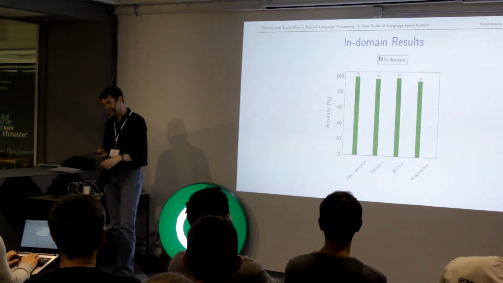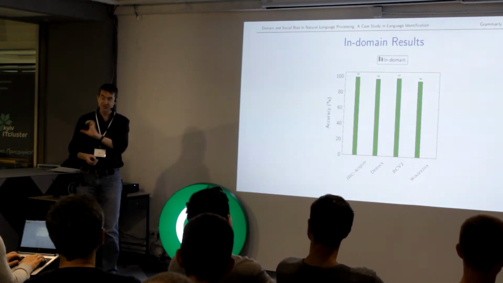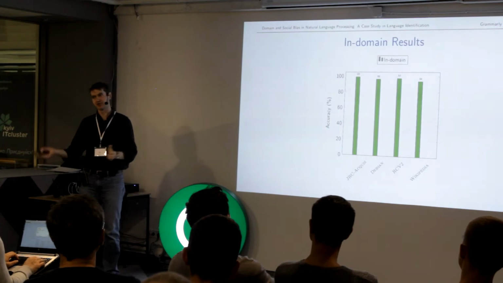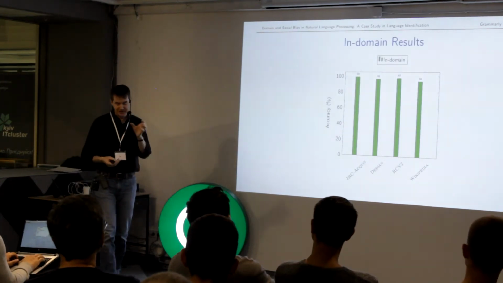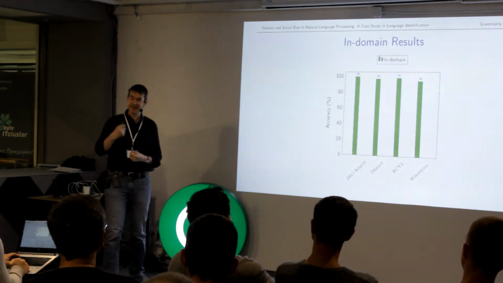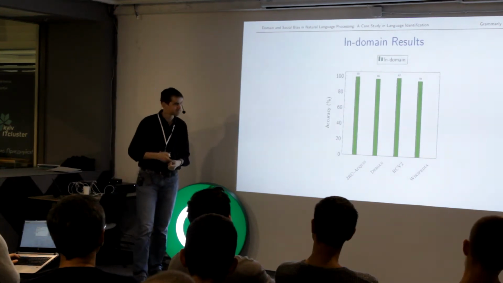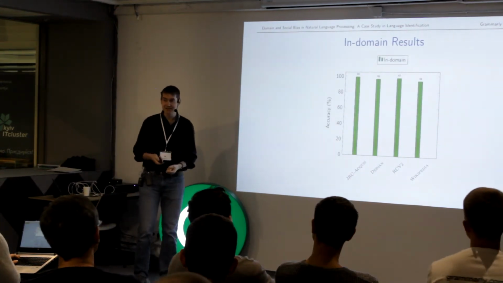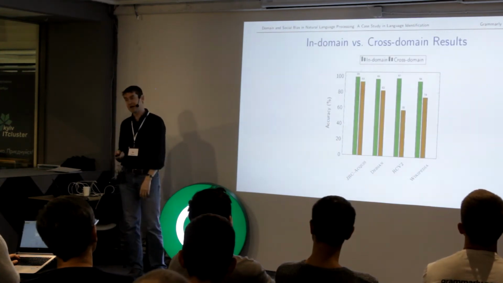There's actually a paper which advocates language identification as a great teaching tool for undergraduate students because it's a solved task. It's a rare instance of an NLP or an AI problem where you can build a simple classifier and it works perfectly. So our undergraduate students get a bit of gratification from actually building a system which works. The only problem being, of course, if you go cross-domain, everything falls apart.